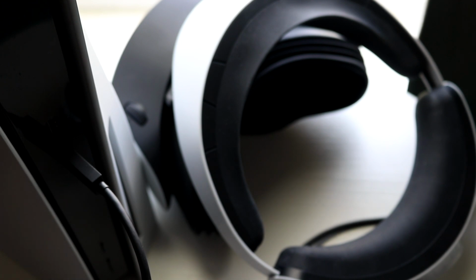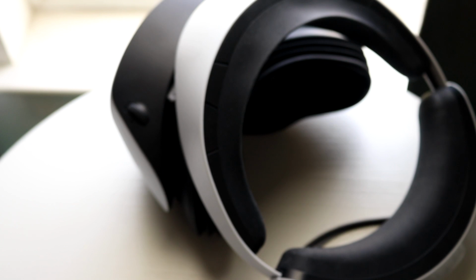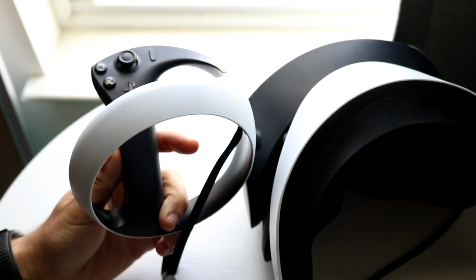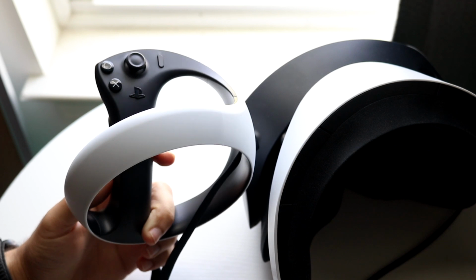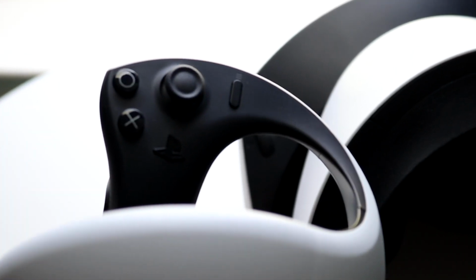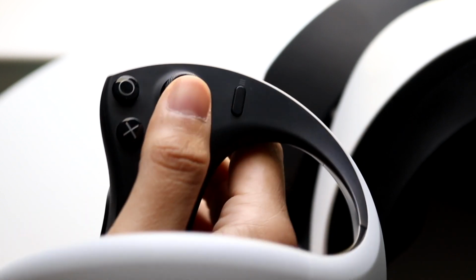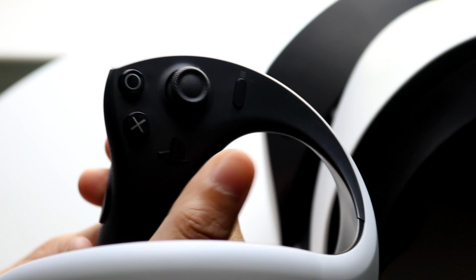But then there's another thing. There's a whole other beast of the PSVR headset, and that is the controller. This is a very, very interesting controller because it looks very similar to the Oculus headset controller. At the very top, you will see a few things. For one, you'll see the little joystick. This is very similar to even the PlayStation 5 controller. So you should be able to hold it down, move the joystick around, and click it into place, which is pretty cool.